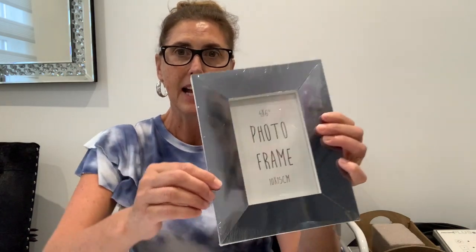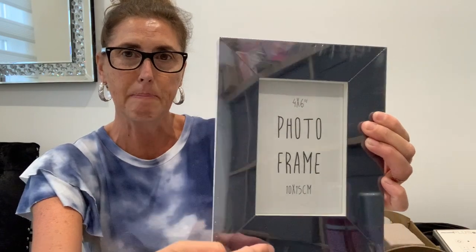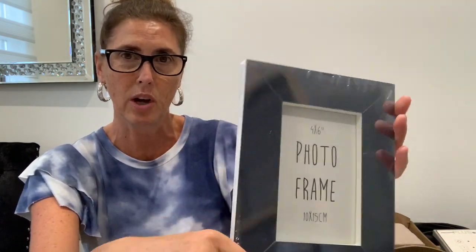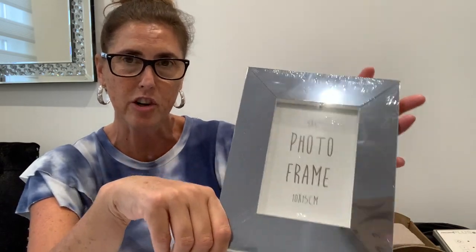So pound shop first. I've got a little bag down here. These I've not seen in my local one, and I actually quite like the colour of them. They're quite new to my pound shop. These are a new frame, 4x6 or 10 by 15 centimetres. They are a glass mirrored effect frame, and I quite like the fact that it's good for a nice DIY project.